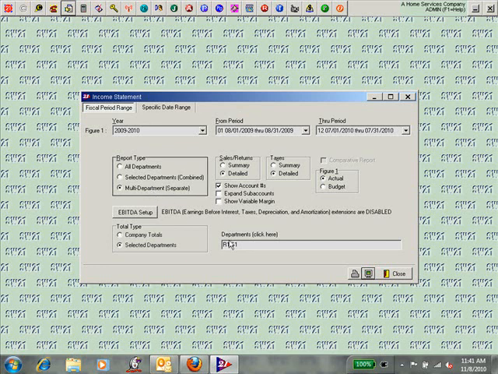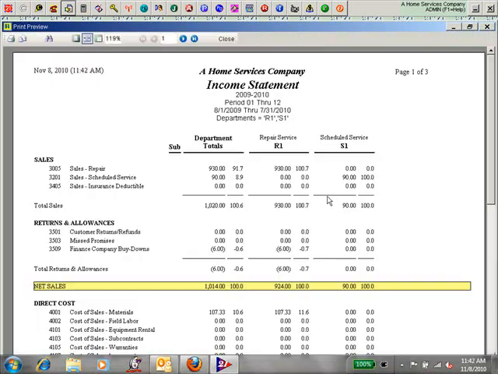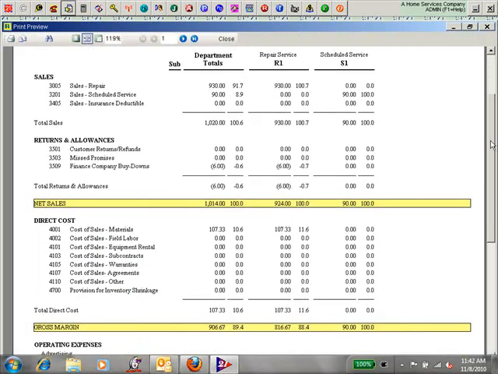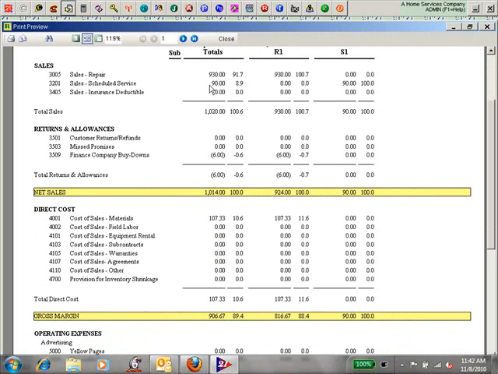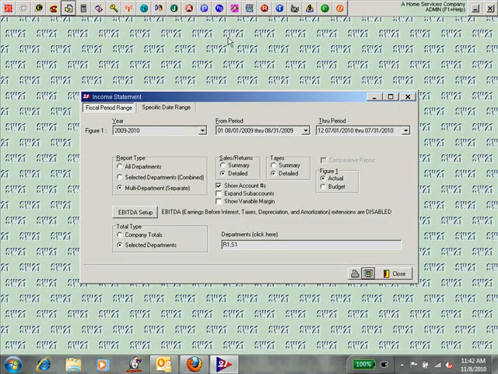By selecting multi-department separate, what I'm going to get is those two departments, but here you're going to see them listed side by side. So I can use this as a comparative. How much income is coming in from one department versus the other, and then in my left-hand column I've chosen to show the total for both departments together. So all the work that we're doing in the system of identifying ways that we departmentalize are all able to be reported right back out.